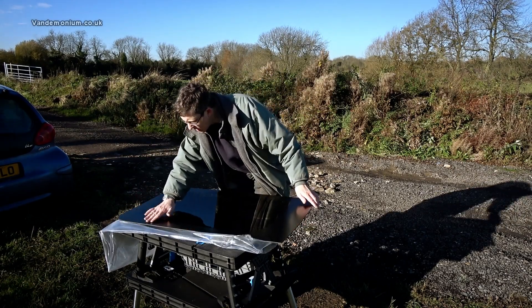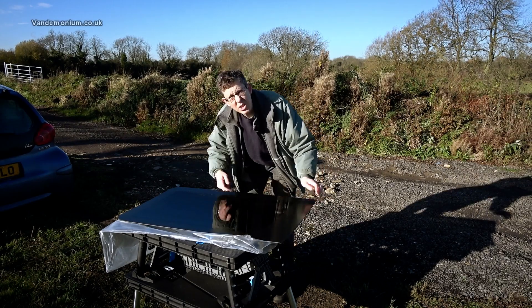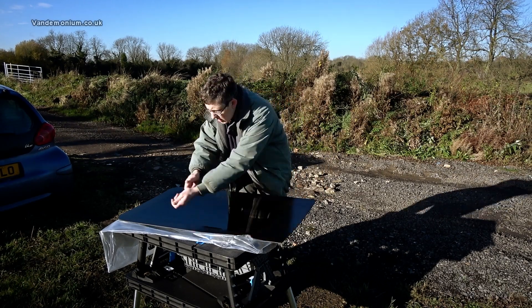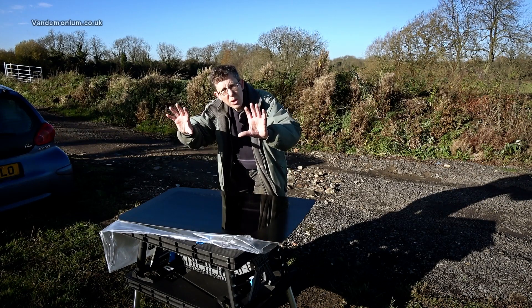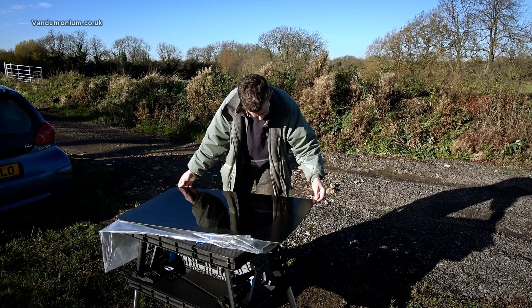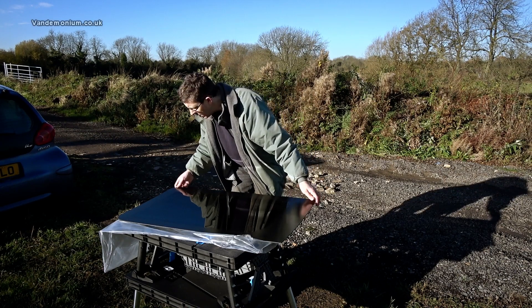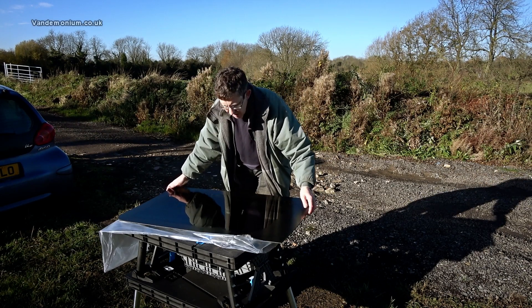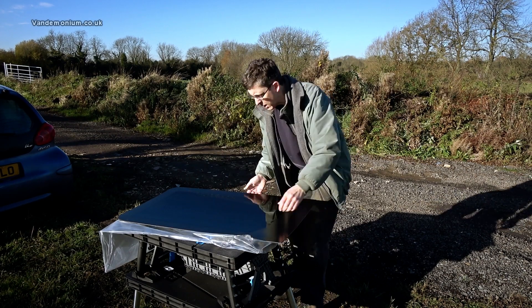The back edge here has got a textured finish to it, which presumably is for adhesion of the glue, because all you do is you put this gunky stuff around the edge and hold it up to the hole you've cut in the van, and after about 30 minutes it's dry and stuck on apparently, and then you can't drive the van for a couple of hours. Right, that one looks all right. Now I need to get it back in its plastic — that could be fun.